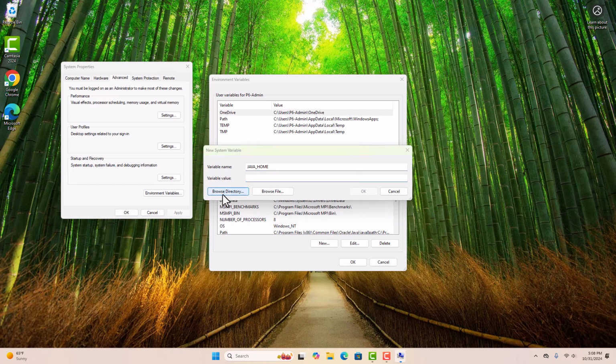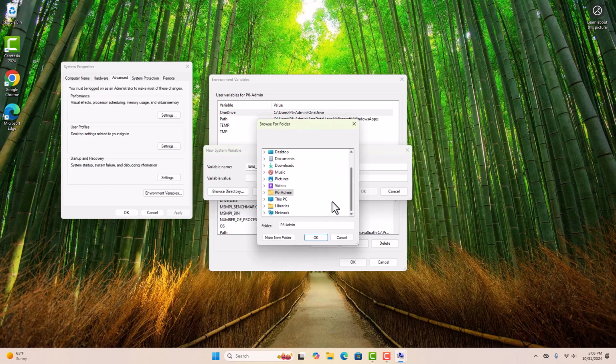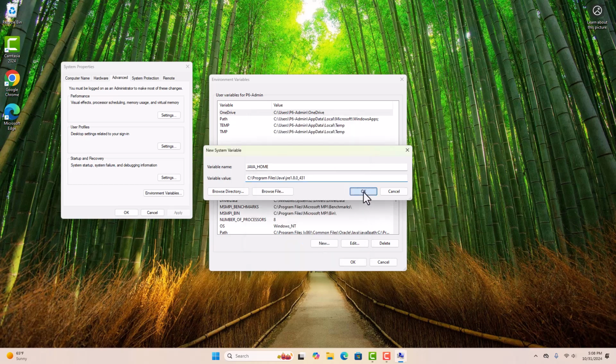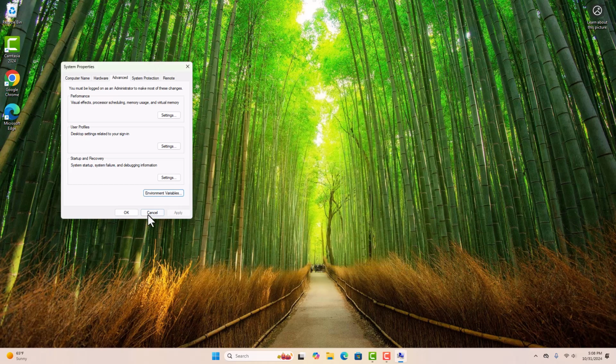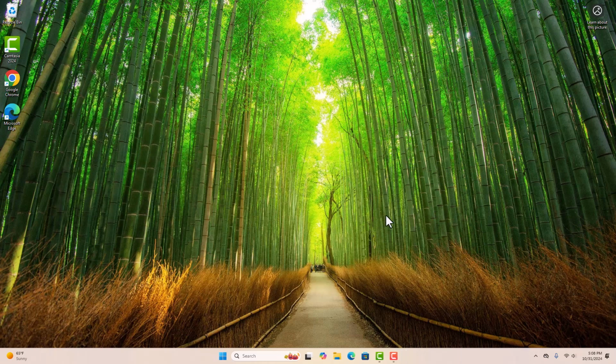And then we'll browse the directory. And we're looking for the installation location for Java. So for me, that'll be under the C drive, Program Files, Java, and JRE 1.8.0_431. Click OK, then OK, and then 2 more times OK.